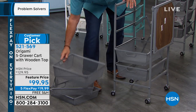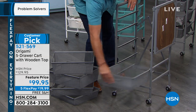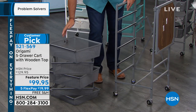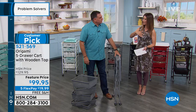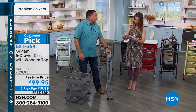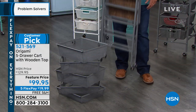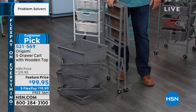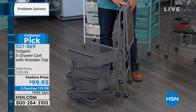This is the best time to shop Origami tonight — it's $30 off, we have five flex pays, and free shipping. You get all three: a great price, extra flex pay, and free shipping, which depending on the piece can save you up to $20–$25. It's not a small piece of furniture — with everything together it's going to weigh over 20 pounds.